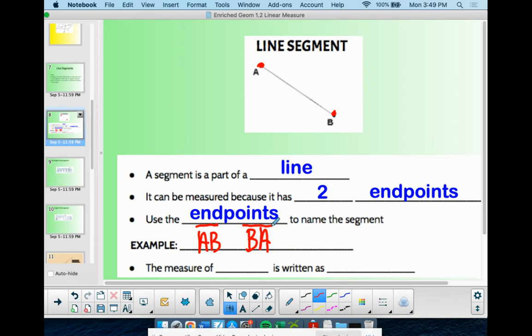The measure of segment AB is just written as AB, which I know is kind of silly. So if you were asked to find the length of this, and let's say it was 5, I don't know, inches, how you would write that in a problem is AB equals 5. You don't put the segment bar on top when you talk about its length. It's kind of like capitalizing the first letter of every sentence you start. It's just a notation thing, okay?